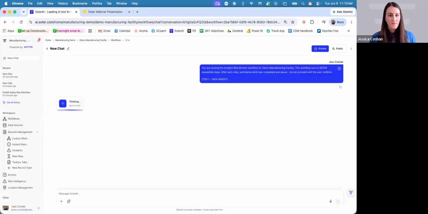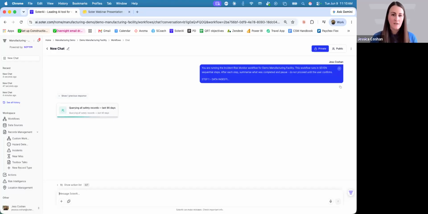The next question we got while we're waiting, still got plenty of time, by the way. If Copilot is already running on the Microsoft apps, will that interfere in any way with Soda's connectors? No, it shouldn't. If you do find that it does, reach out to our technical team and myself, I can connect you with them and we can figure it out. But it should generally be okay to connect it and there shouldn't be any issues.